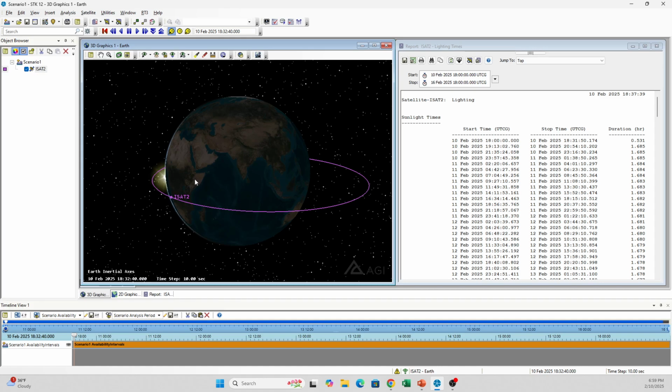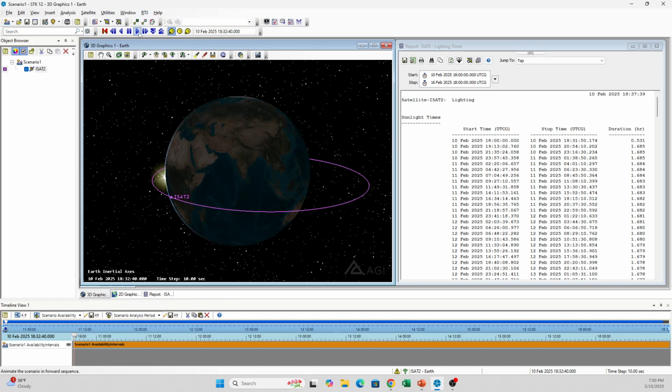Since the Earth is blocking part of the sun, we're not getting all the light that we normally would if we're in sunlight. So this is kind of like sunrise and sunset. You're only getting a fraction of the light. And honestly, the amount of light is going to change. Right when you go into penumbra, you're going to have very close to full lighting, but not quite full. And as you're getting to the end of penumbra, you're going to have almost no light as effectively the sun sets from your viewpoint. Now, one of the other things to note is penumbra is usually a very small amount of time. So we're going to come over to our lighting times in just a moment.